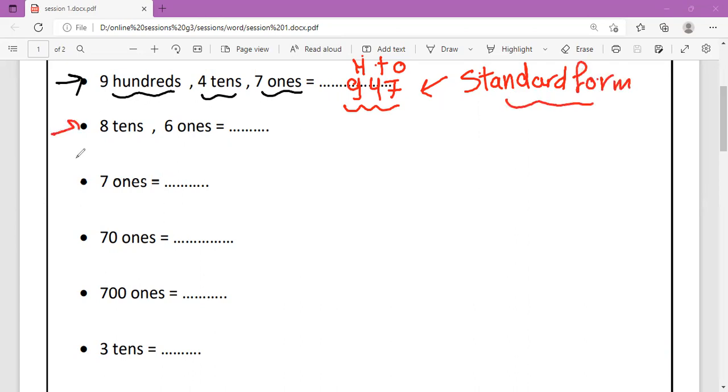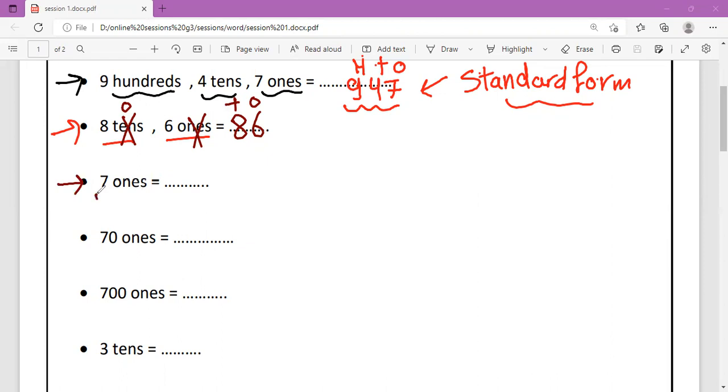Okay. This one, 8 tens, 6 ones. We have only two digits. As we know, for tens you cancel tens and put only 0, and for ones you cancel without putting anything. So it will be 80 and 6, so 86. Because ones has 6 and the tens place has 8. You can solve it with this part or this part. Okay, let's start another one.